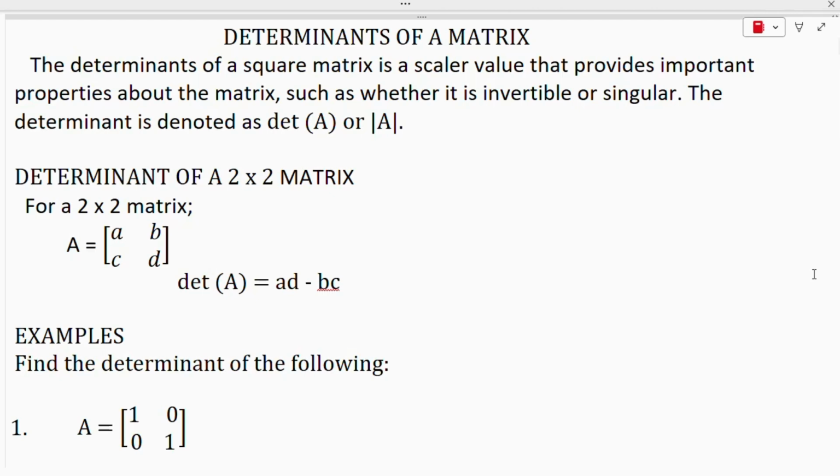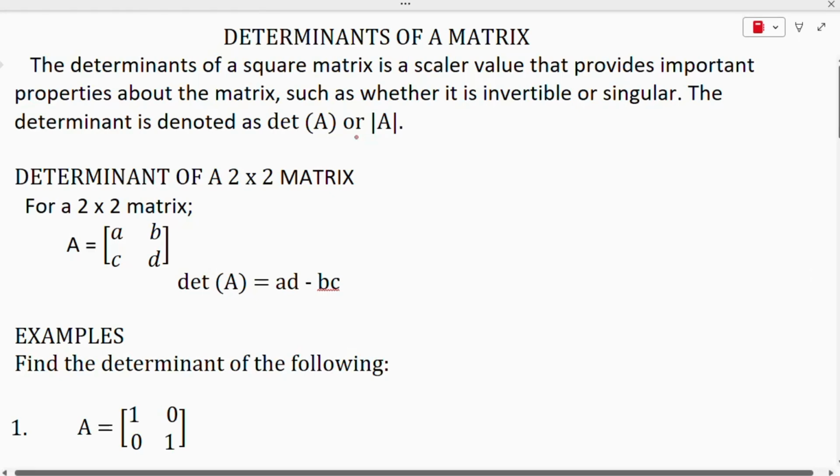Now in our previous video, we talked about special matrices and their properties, and we found that in some special matrices such as upper triangular matrices and diagonal matrices, if we multiply the diagonal elements, it is the same thing as finding the determinant, alright? And we also said that if you find the determinant of an identity matrix, it is always 1. So in today's video, we're going to prove that this is actually true.